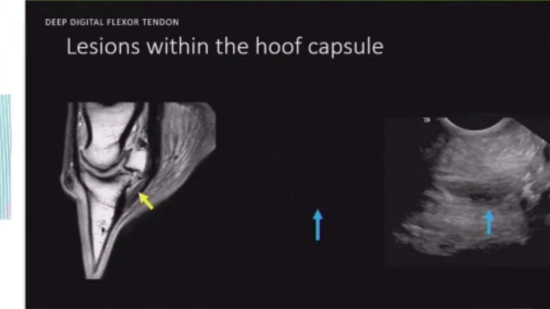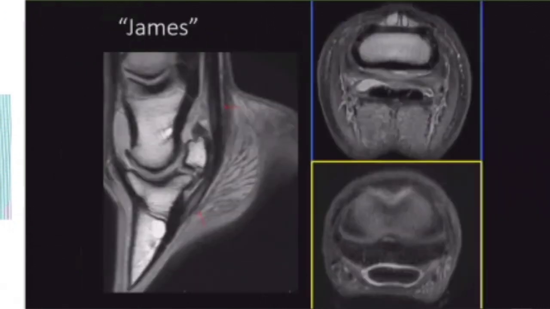In this case, we do an ultrasound and we can see that we have a deep flexor tendon tear that's sitting right here. But there's actually more to the story. There's more going on with that MRI. Having a few cases like this made me think that I needed to start doing a little bit more evaluating of where all deep flexor tendons go.